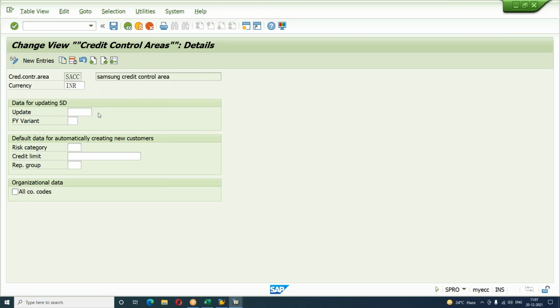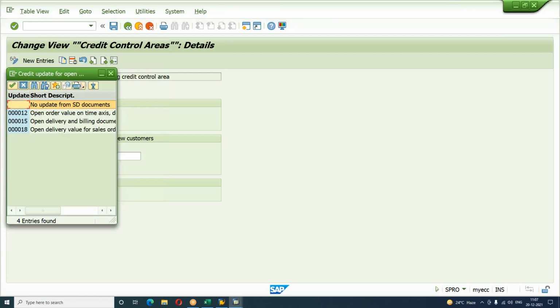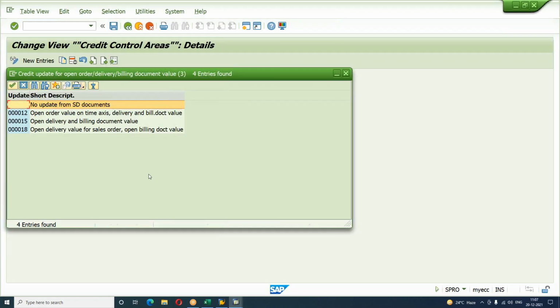So we are going to be telling the system what all documents need to be taken into consideration. And always make sure you try to maintain it by rule number 12. So I want the system to take into consideration open orders, open deliveries, open billing document values for evaluating the credit limit of the customer.